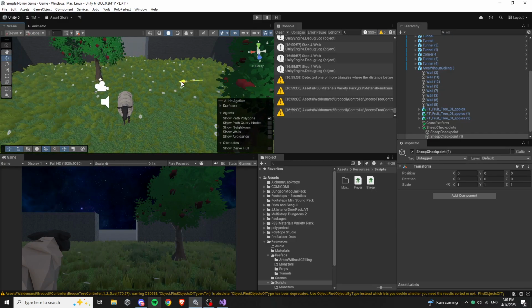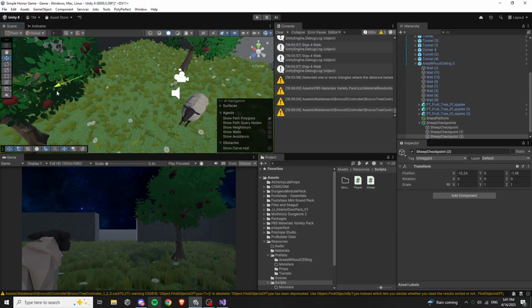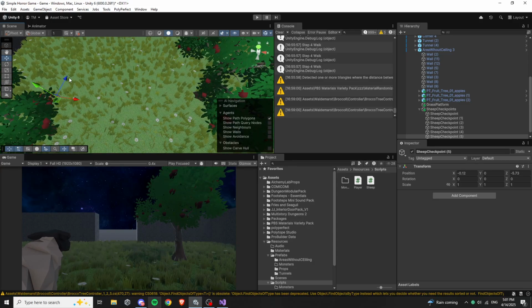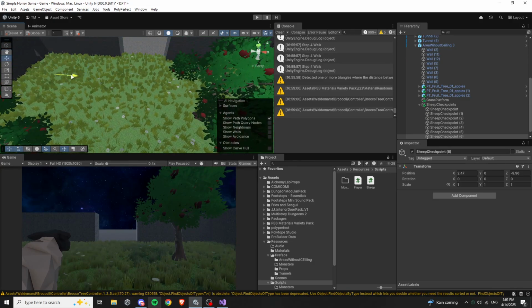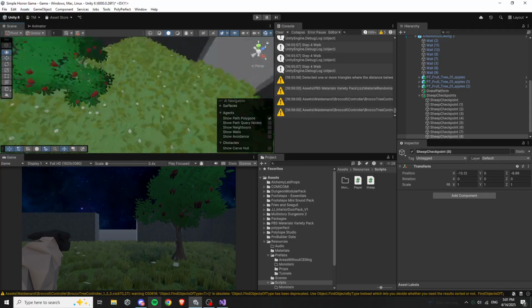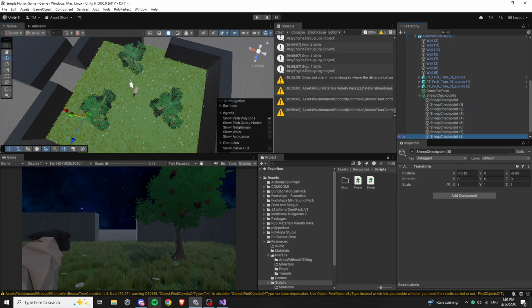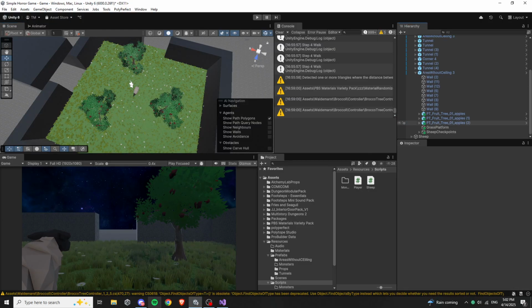Let's just do a random for now. Okay, we just create a bunch of these. Let's select all of them just to see. Let's go to each one. Put a couple more in here, like that. Now I have a bunch of checkpoints in here.